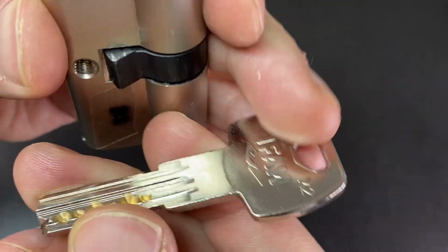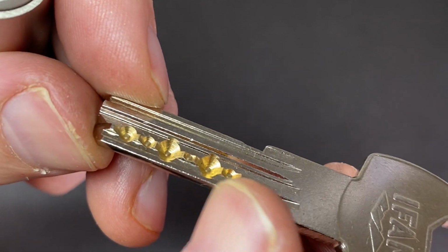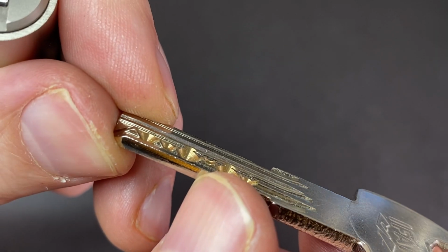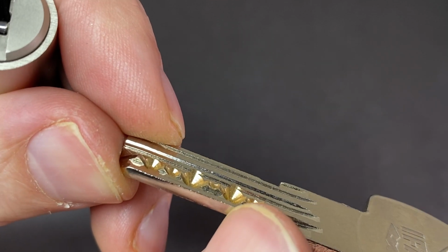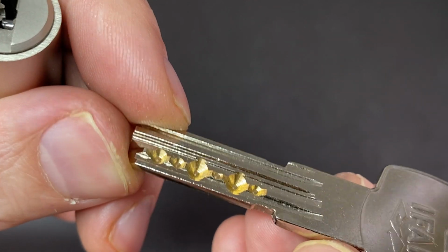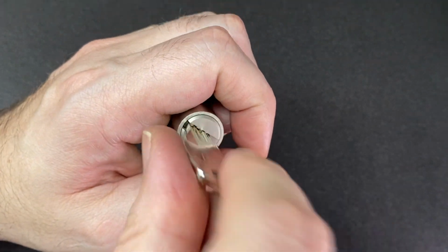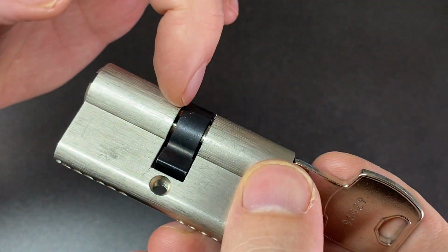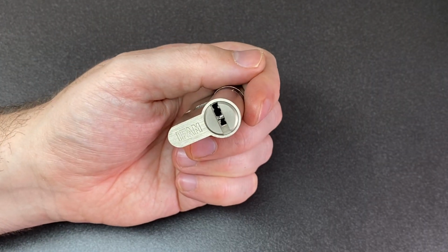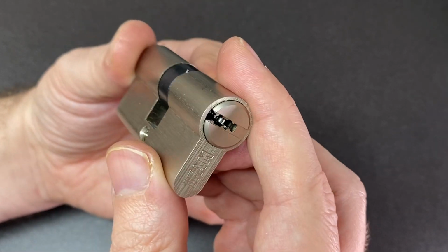Here is the key. It's got quite a nice bitting on it, actually. If you look, it's got some real zero lifts, and then some really low set pins, especially pins number 1 and 3, with these almost virtually zero lift pins in positions 2 and 4. Just a really nice bitting, and it works very smoothly. I've taken the circlips off because I hope to gut it in a minute, and they will just get in the way. Nevertheless, a really, really super cool lock.